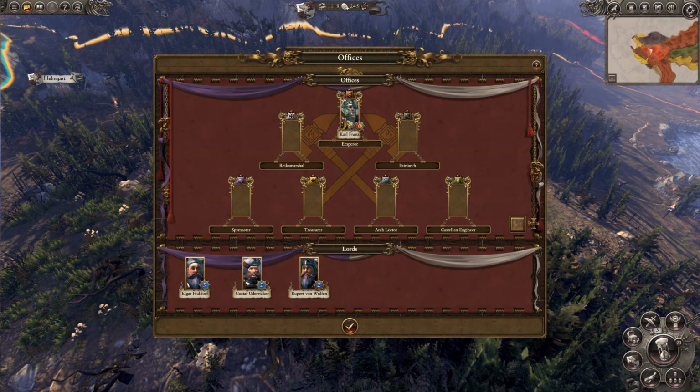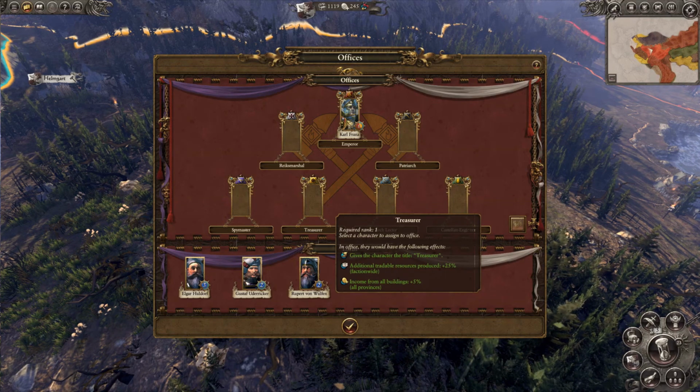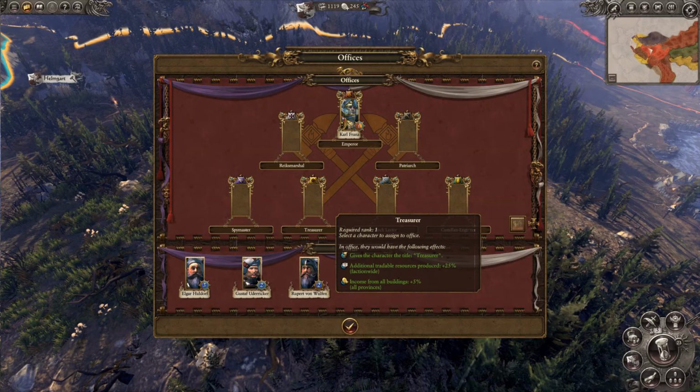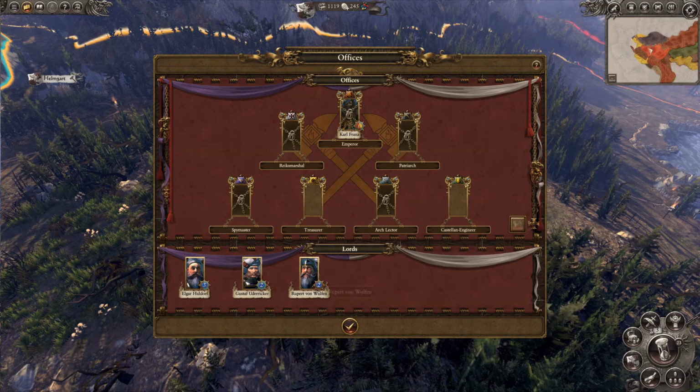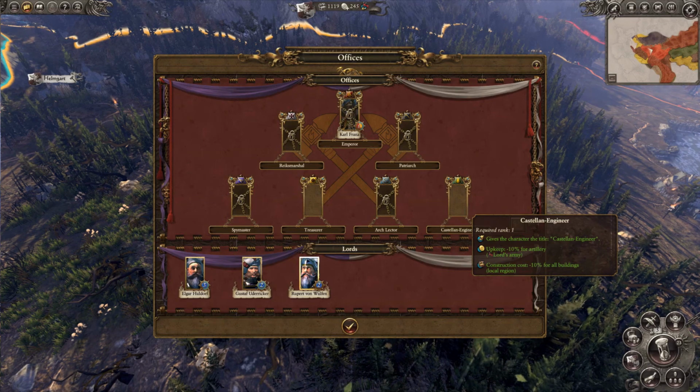And this screen right here, this is your office tab where you can assign lords that are leading armies or managing settlements to government positions. And they'll add certain advantages to your empire. So for example, if you put a lord here as a treasurer, we'll have more tradable resources, there'll be more income. Well, not yet. If I assign a Castellan engineer, there'll be cheaper artillery units and cheaper construction.